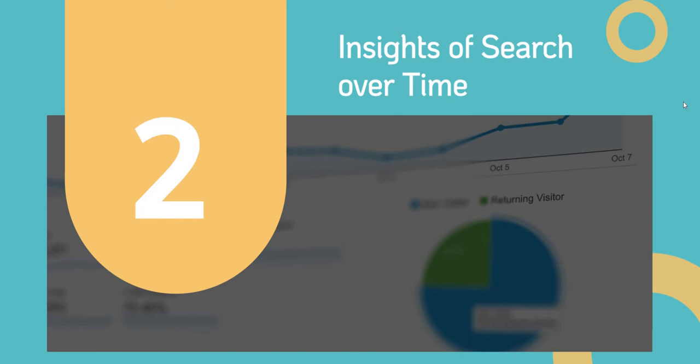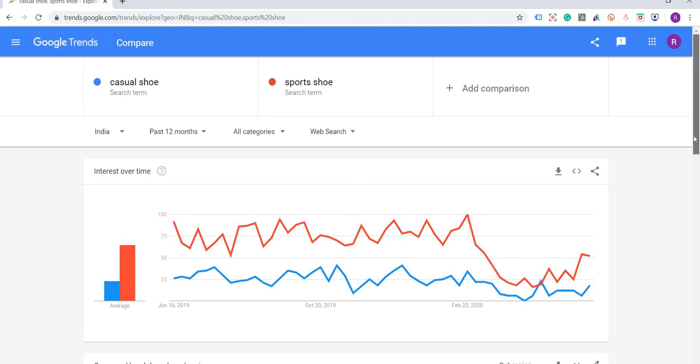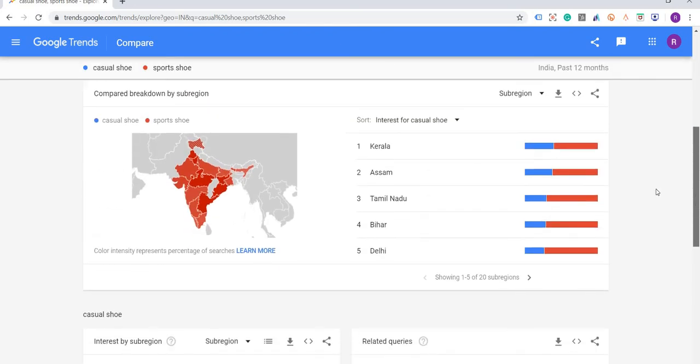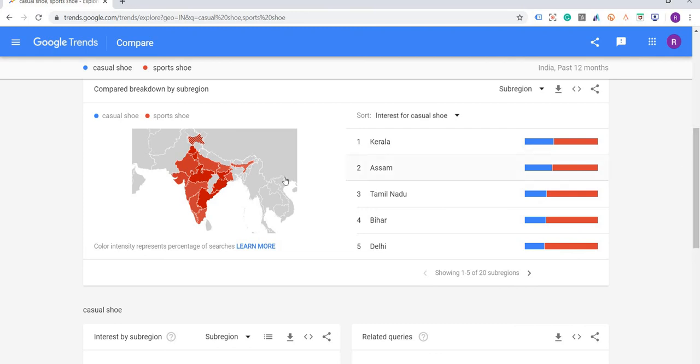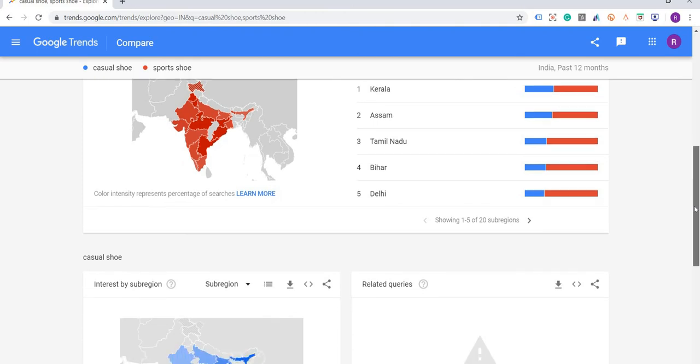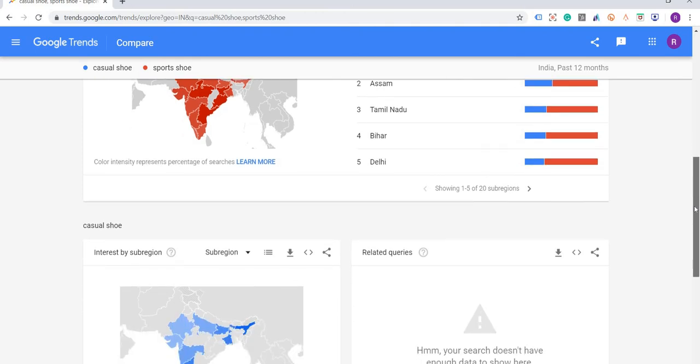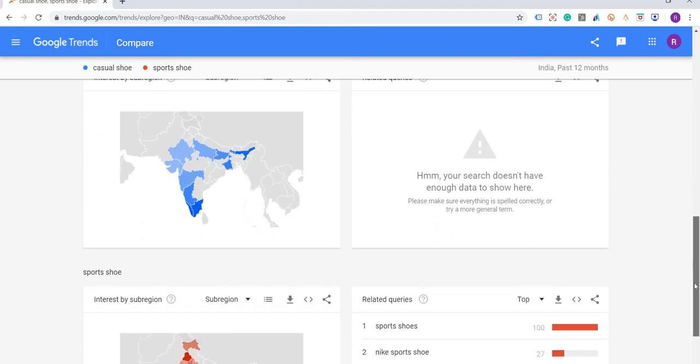Not just find what search terms are trending, you will also be able to track their popularity over time using Google Trends, which means you will know if a topic of interest is here to stay or just a short-lived burst of interest. This feature lets you know what has been popular in the past and what is trending now. So further scroll down, you see interest in shoes based on the geographic regions. So you can focus on those parts of the world or the country where there's demand for your product or for your search term.